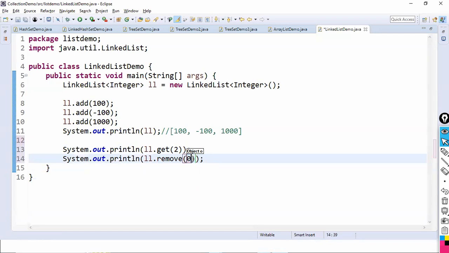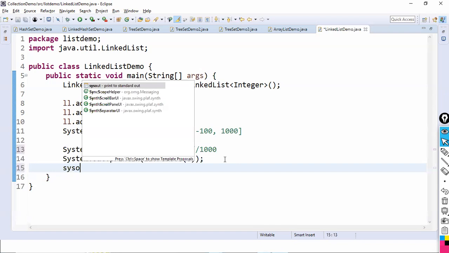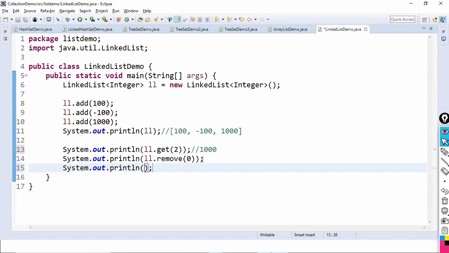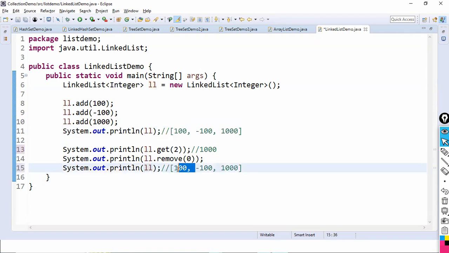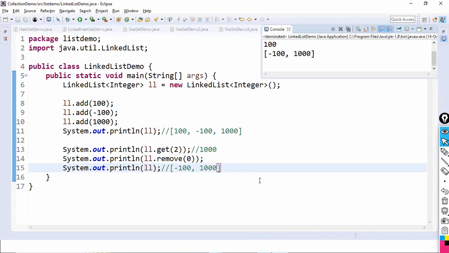I'll take 0. What is the output here? For this get, the expected output is 1000. After this removal, what is the expected output? We don't get the output here. After that, we have to print this linked list again. What's the output? Minus 100 and 1000. The 0th index position should be removed. So let me save and execute.